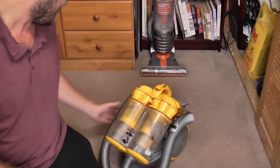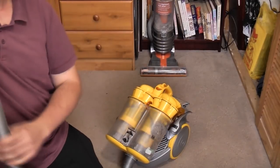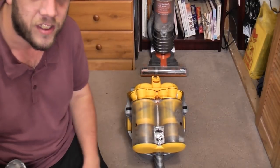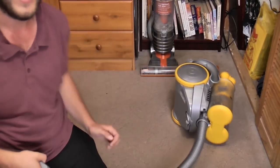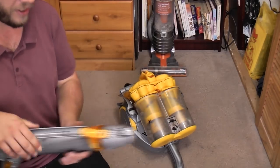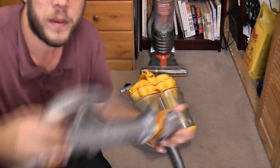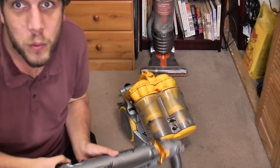So there was that. Oh, what else have we got? Well, the short hose has been a big annoyance. And also these bits here, if you catch these bits on the edge of the sofa, corner of the table, the whole thing stops and basically falls over if we're dragging it hard enough. So that's the thing. This hasn't been too bad, although you have to make sure it's locked in. Although Charlie quite likes it because like that, it's the perfect height for him. So he's been doing some vacuuming as well.